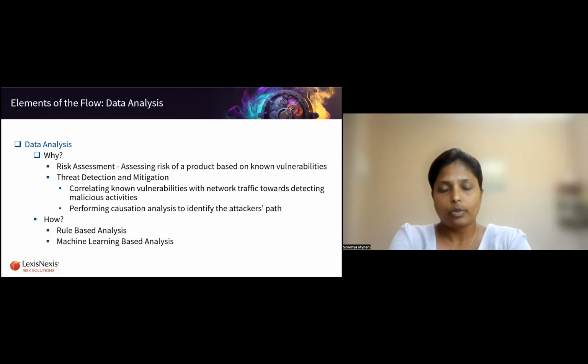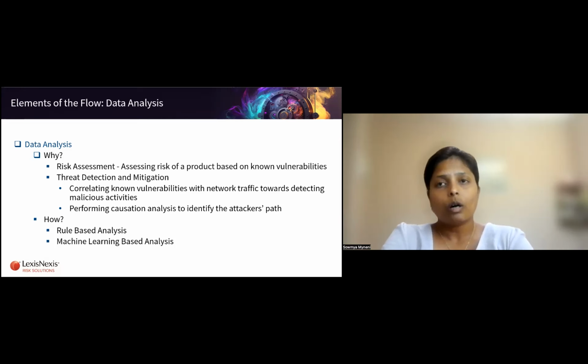There is a point at which you detect some malicious activity, right? How do you think that was detected? Maybe the attacker jumped from here, or what are the causes that made this happen? Causation analysis makes a big difference in identifying the attacker's path, because you would know where the attacker is headed when you perform this in-depth analysis.